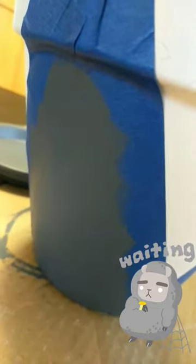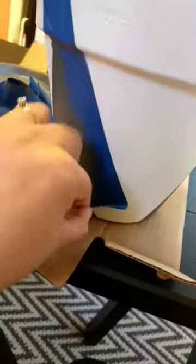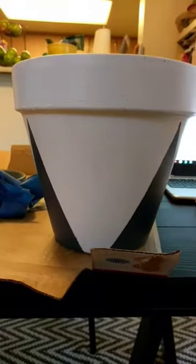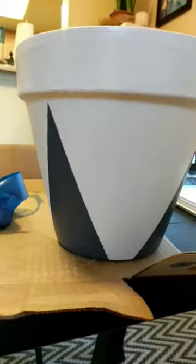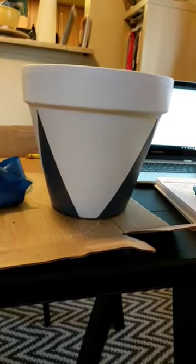Waiting sucks — okay, here we go! It's not perfect but it's not horrible. That's the worst one, that one's not too shabby, and this is the best one. I think when I pop the plant in, this will actually be the front — I won't showcase a triangle as the front, maybe I'll do it at an angle.